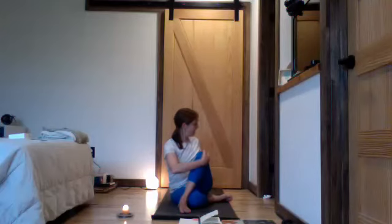Ardha Matsyasana, half Lord of the Fishes, is what this seated twist is called. It's fine to be elevated underneath your pelvis. Half foot coming around, sitting tall, holding on. Acknowledge the foundation. Breathe in, long belly. Breathe out, initiate your twist, support your top leg.